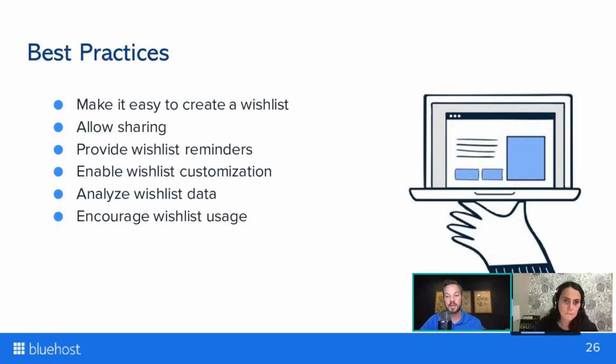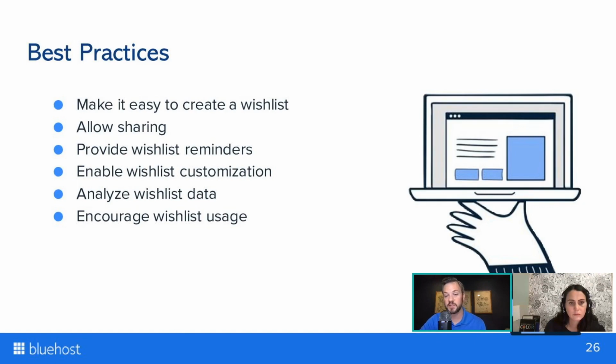So a couple best practices as you're applying this. Again, this is a list of a couple different things that you can use, almost like a to-do list when you're looking at your own website. You need to make it easy to create a wish list. If you don't have any links that go to it, or if it's difficult to find a wish list. I gave that Ulta example earlier in the webinar where it was just a small heart, and that remains consistent no matter where you're navigating around the website. That's a small heart.